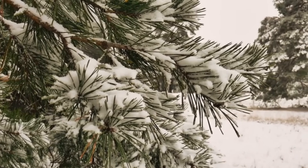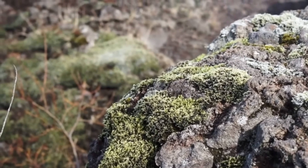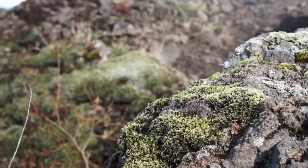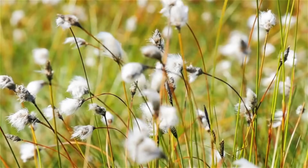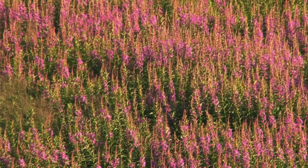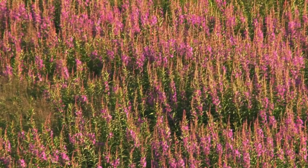Some other examples of plants found in the taiga include lichens, which are low and adapted for wind and ice and can even grow on rocks; cotton grass, which can carry out photosynthesis at very low temperatures in low light; and fireweed, which is a flower that can produce up to 80,000 seeds at one time.